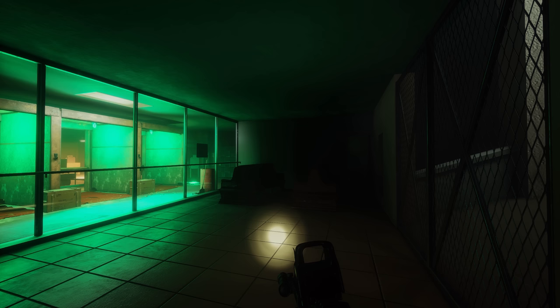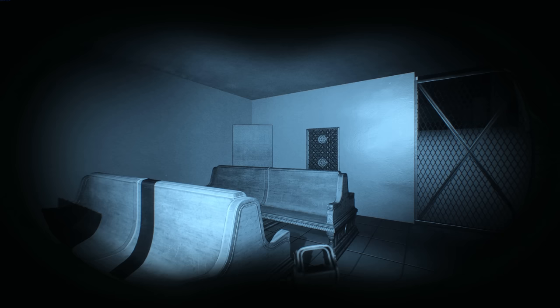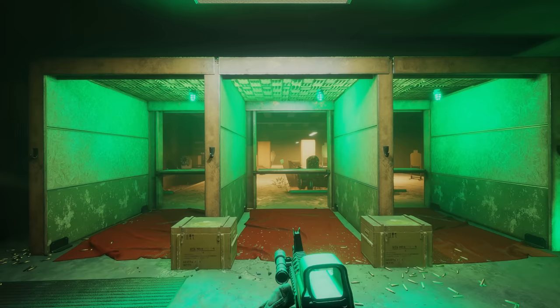Now, even if you deploy a chem light, you might find the area is still too dark, or the flashlight just does not give off enough light. In this case, go ahead and hit N on your keyboard and drop down your night vision goggles, or press N again to take them off. Of course, with any night vision goggle, they work the best in pure darkness, but keep in mind, as soon as you look at a lot of bright light, it starts to get a little overpowering and hard to see, so make sure you flick them back off.